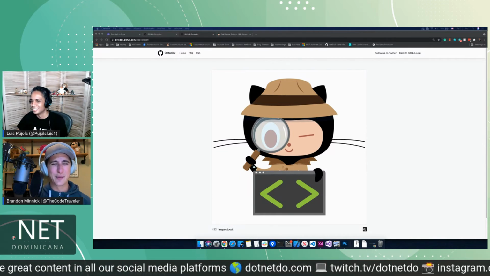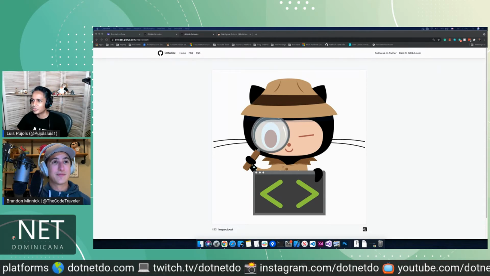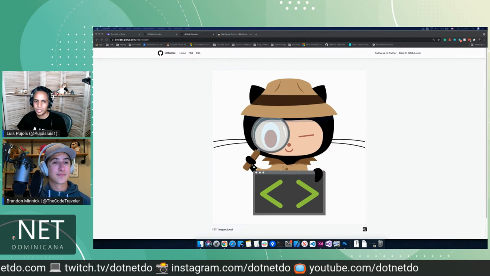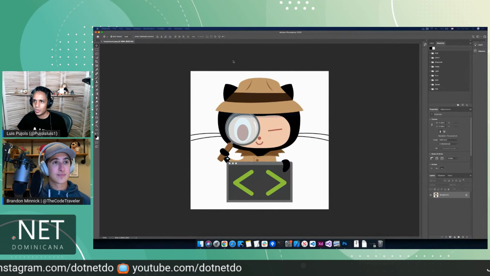Yeah. Like all these Xamarin developers would understand. All right, I'm trying to open it in Photoshop so we can get rid of that white background. So yeah, Photoshop 101 as well.